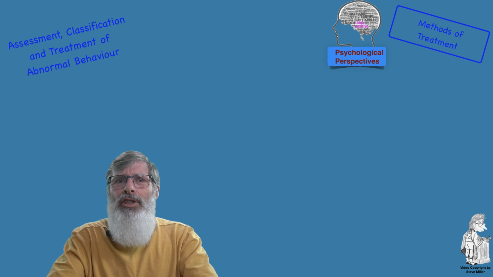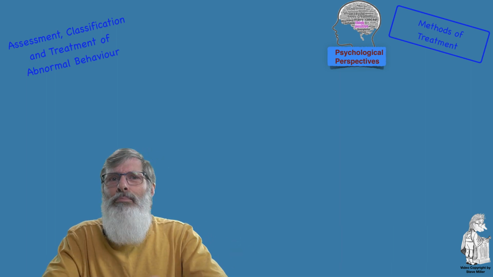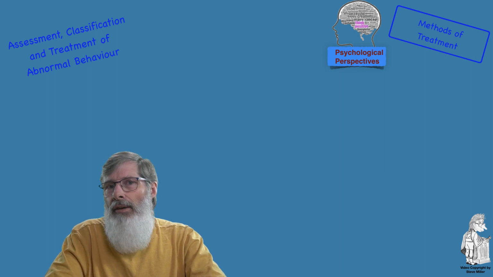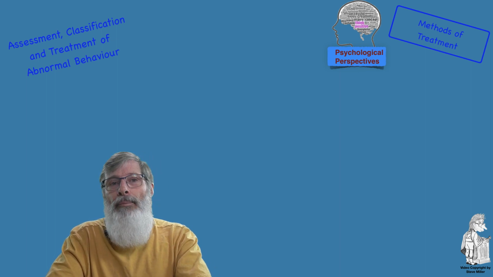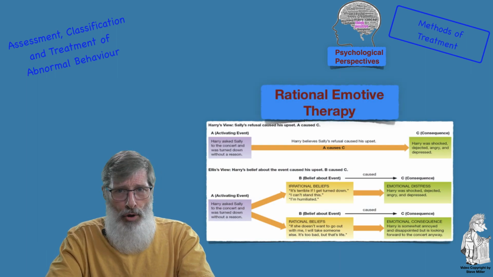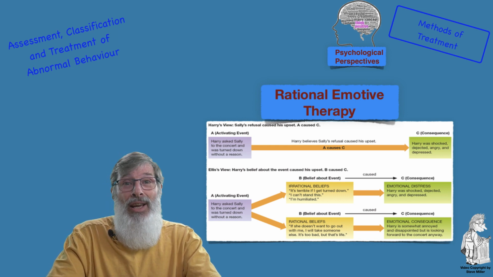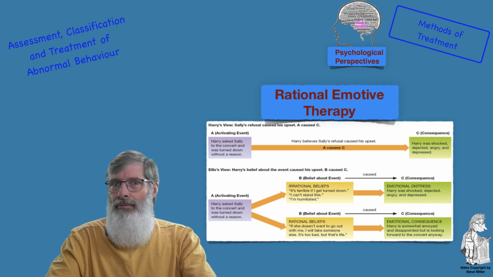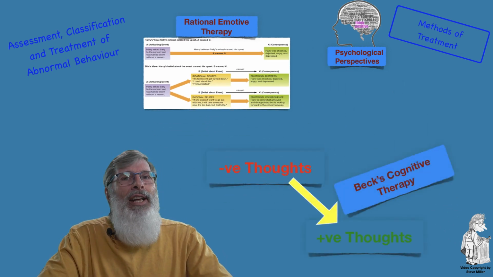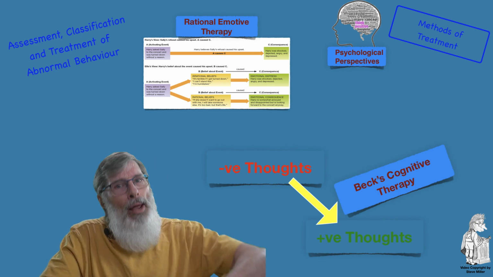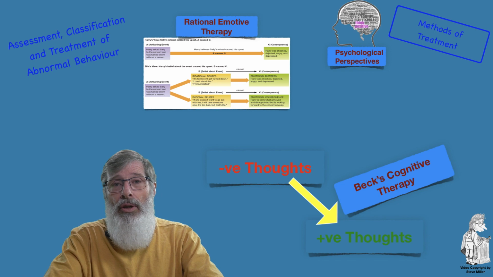Cognitive therapies focus on modifying, remember cognitive means thinking, the maladaptive cognitions or maladaptive thinking that are believed to underlie emotional problems and self-defeating behaviors. Here we're going to look at rational emotive therapy, cognitive therapy, and cognitive behavior therapy. We'll start with Ellis's rational emotive therapy, which focuses on disrupting the irrational beliefs that support emotional distress and substituting more effective and adaptive behaviors for the maladaptive behavior. Beck's cognitive therapy focuses on helping clients identify, challenge, and replace distorted thinking, such as a tendency to magnify negative events and minimize personal accomplishments.